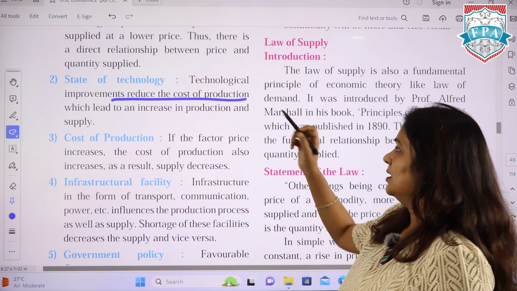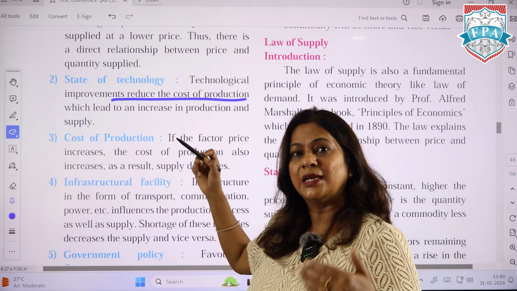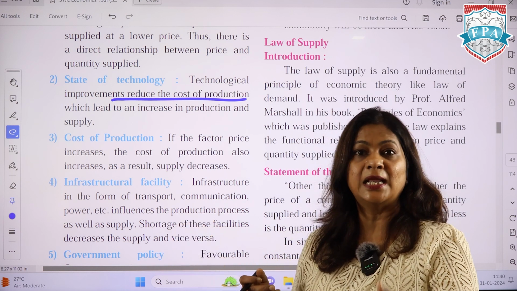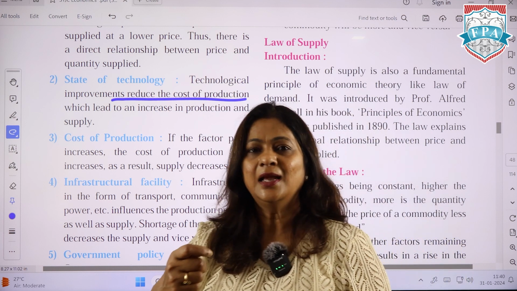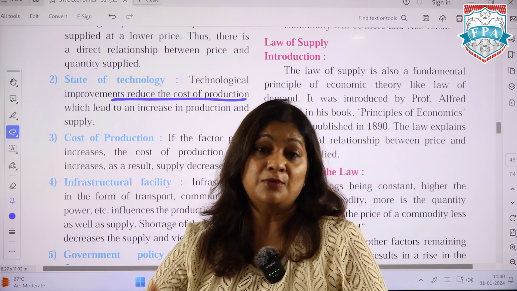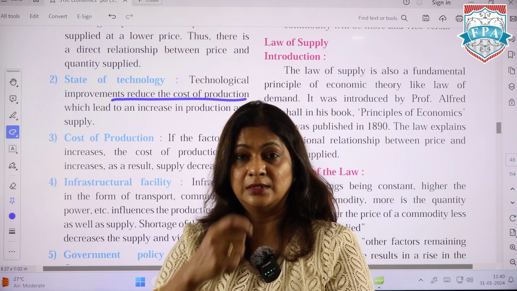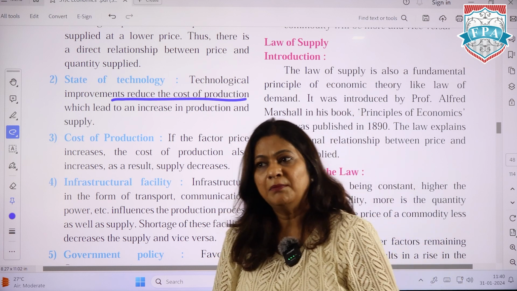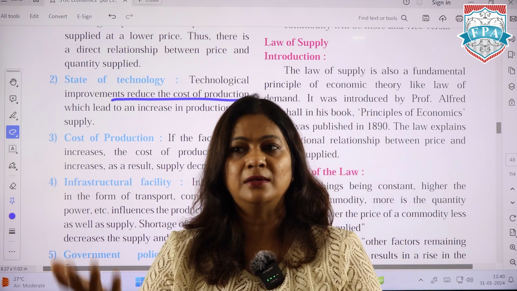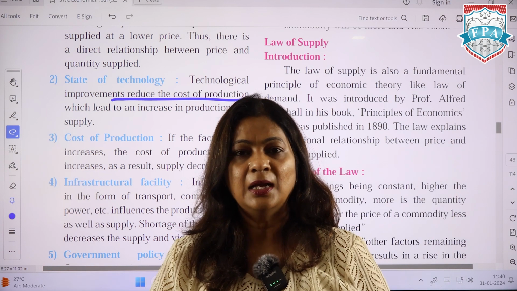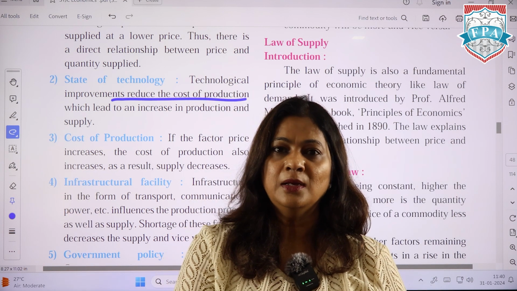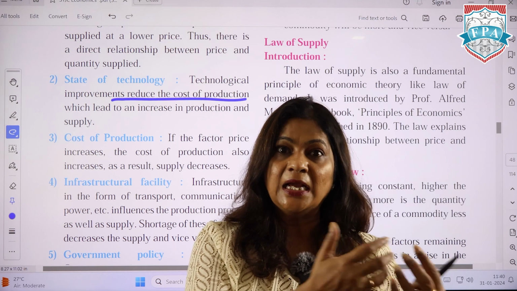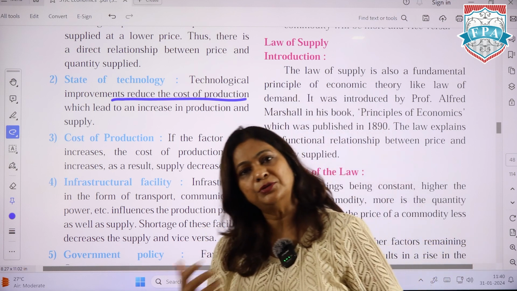Coming back to state of technology, what will it be? Earlier they used to say, if you make cloth by hand or handloom, why do you get the product at a higher price? Because it is being done by hand. A human being may be taking 6 hours to produce one particular item, embroidery takes time, weaving takes time. But if the weaving is done by machine, maybe in 6 hours the machine can produce 100 units of the item. So a handloom item made by a weaver's hand will be expensive because he spent 6 hours making it, and here 100 units are made in 6 hours.